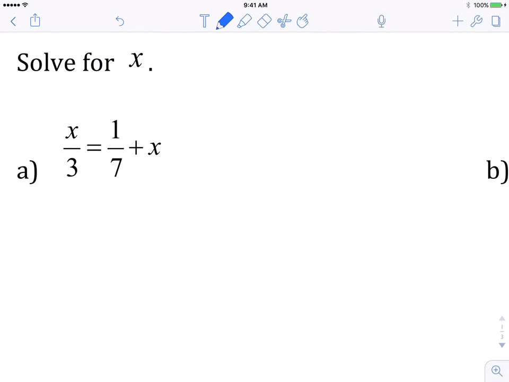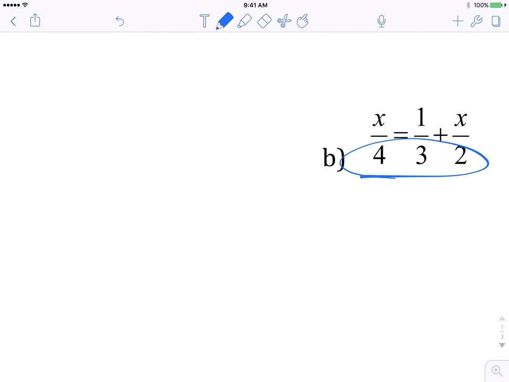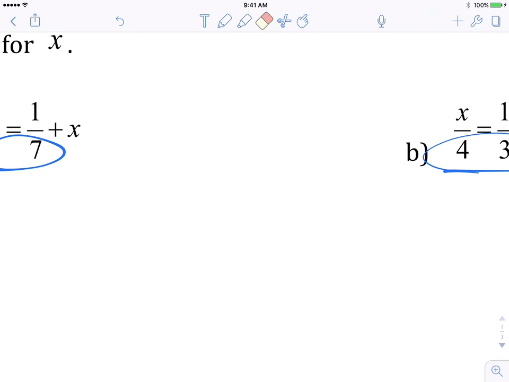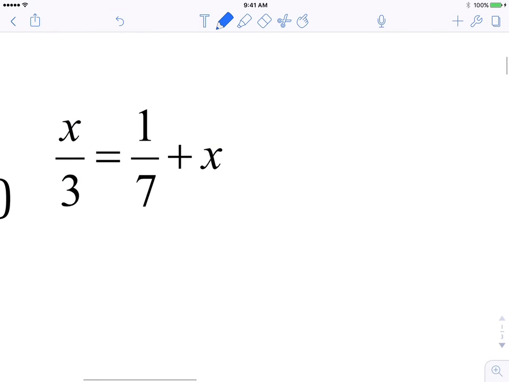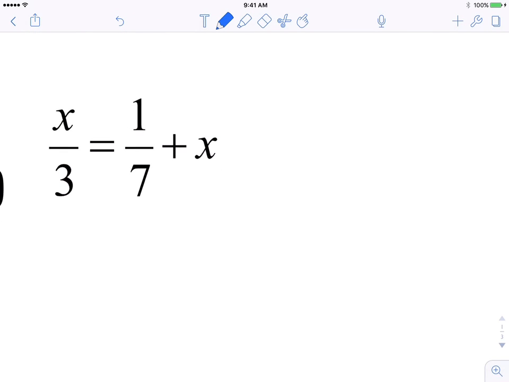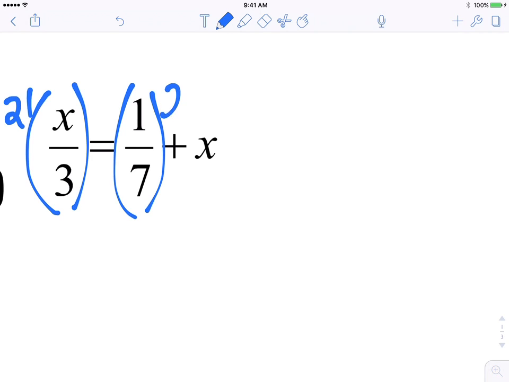You'll recall that we learned a little bit about cross multiplication, and we employed the use of cross reducing as well to help us eliminate the denominator. So we're going to do that here, and we're going to do that here. And the way we eliminate the denominator is by multiplying each term by the lowest common multiple, or what you know as the common denominator. In this case, 3 times 7 is the common denominator, which is 21. So we're going to multiply everything by 21. We're basically making everything 21 times bigger.